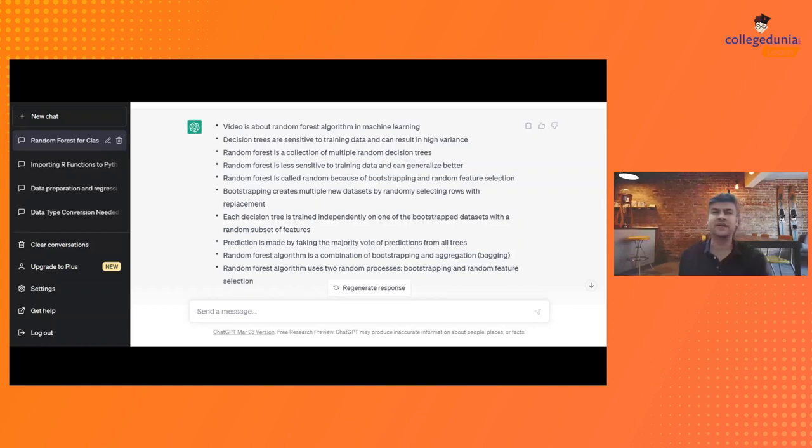I have been using it to understand things for my day-to-day data science job. I encounter a lot of algorithms, statistics, equations or theories that I want to understand, and it is very important for my task. Then what I do is I go to YouTube, open any relevant video that I find will be able to explain the topic properly. I copy the transcript and put it over ChatGPT. Reading the bullet points gives me a good refresher in some cases, and in other cases, when I want to understand the topic, I just go through the points and that's all I want.